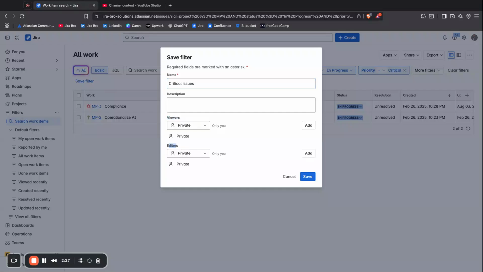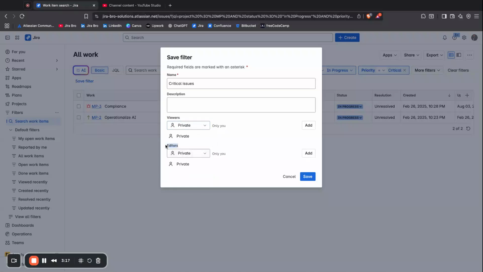One note to be taken in here: if you're creating a filter for yourself in order to create some of the dashboards or boards that only you can see, you want the viewers to be private. But if you want to share this with someone, you can share this with a project. When this has been shared with a project, when you're creating a board, you have the option to create the board from the existing filter. And when the existing filter is shared with a project, people can see that specific filter and the board will be connected to that filter. So you have options in here to choose.